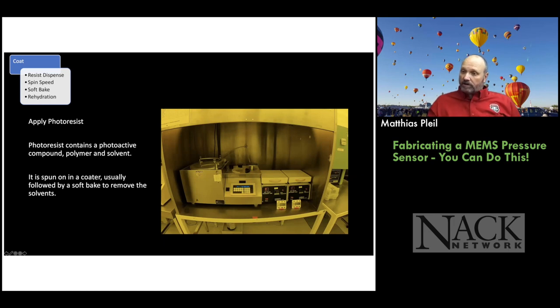So this is our simple coating system. It's a CEE coater. This thing is decades old. And it still works. I love the old equipment because you can actually fix it. It doesn't require a Windows update or anything like that. And, you know, you put the wafer on a spin chuck here on the left, close, put some photoresist on it, close the lid, ramp up the spin to the casting speed that determines the thickness of the photoresist. When it's done spinning up, you put it on the bake plate. And the bake plate's there to heat the photoresist and remove the solvent that's in the photoresist. Otherwise, it'll be sticky, right? And it won't work right in the exposure setup.